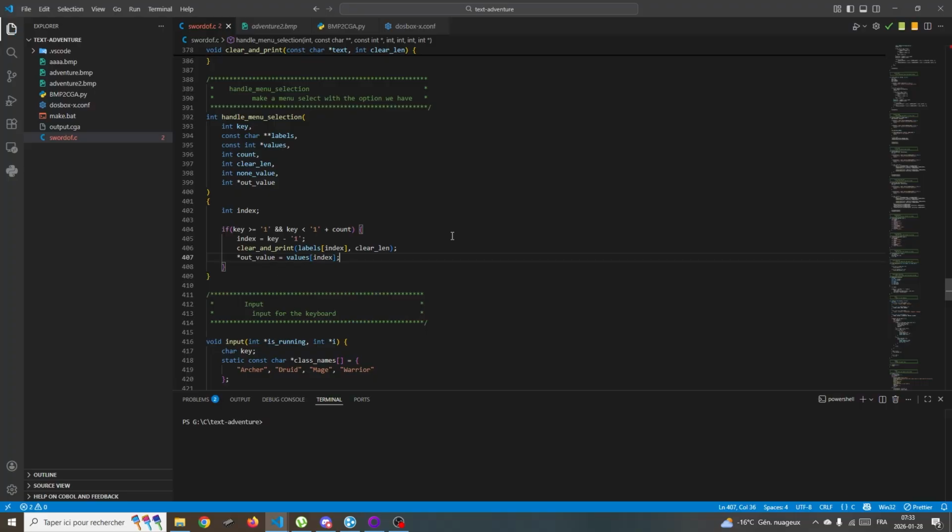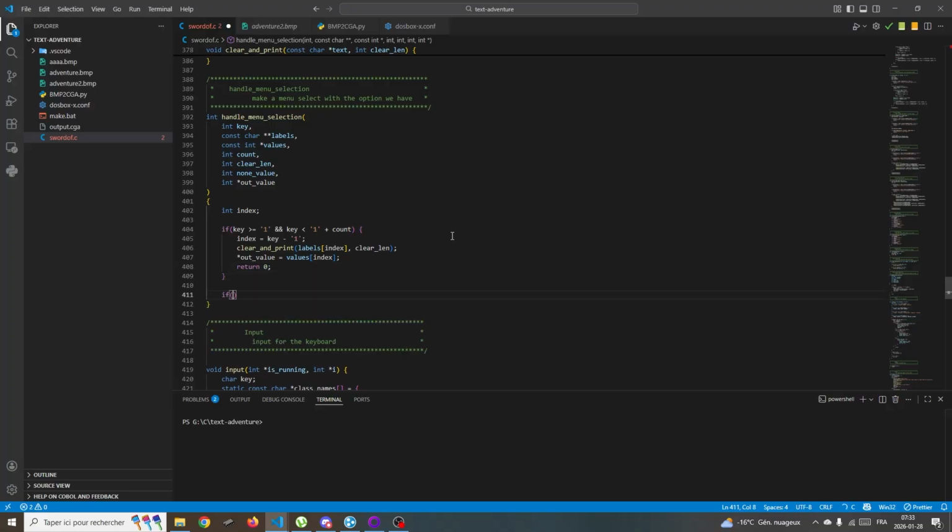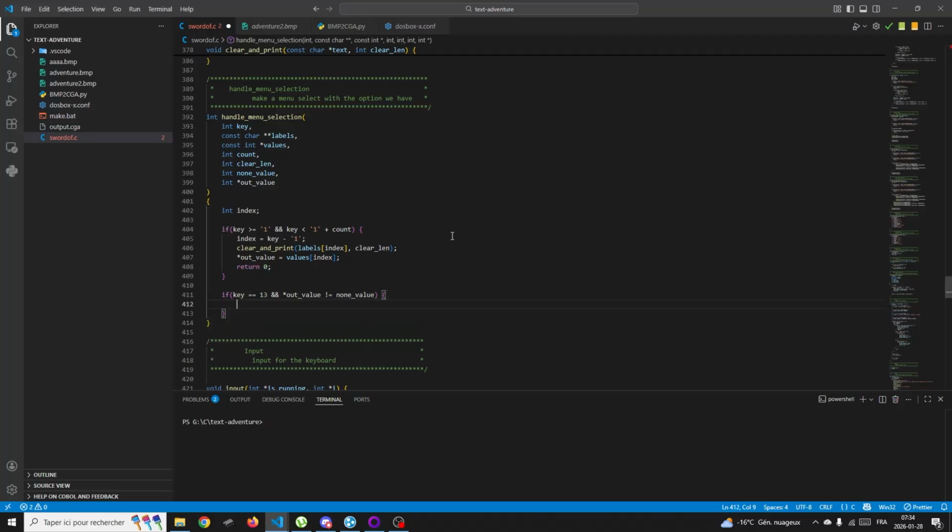Yeah, right. So we want to return 0. And if the key we just passed is 13, and the out value does not equal a none value, well, we scroll text one line.